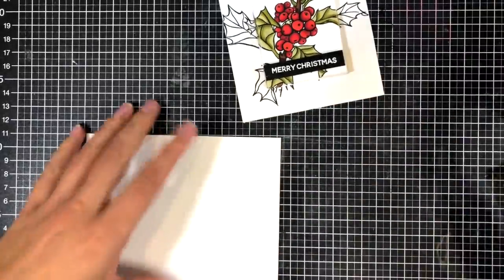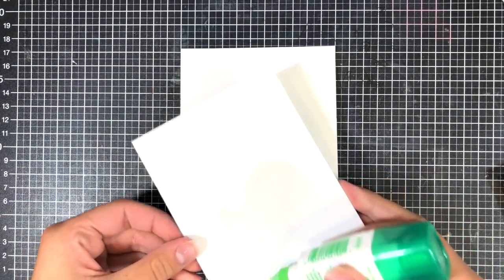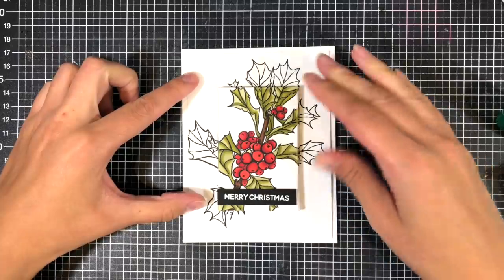I added my card panel now to the front of an A2 size card base in 110 pound Neenah Solar White cardstock. I always try to use a thin piece of cardstock for my card panels, so I don't feel too bad when I throw them in the garbage if they don't turn out, because it's a lot cheaper. And then I use the thicker ones for my card bases.